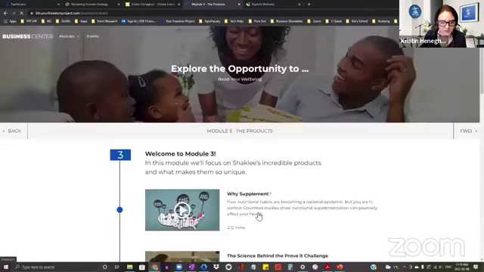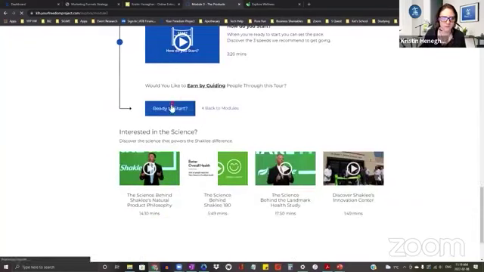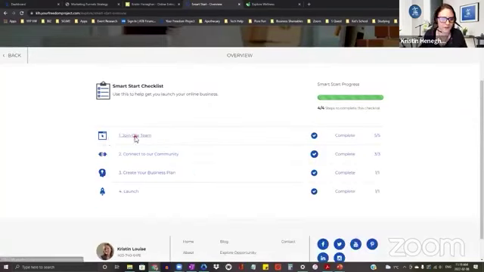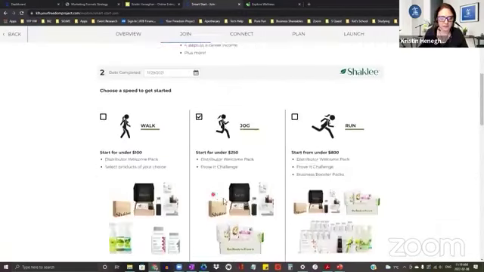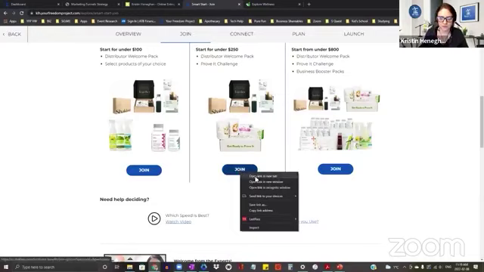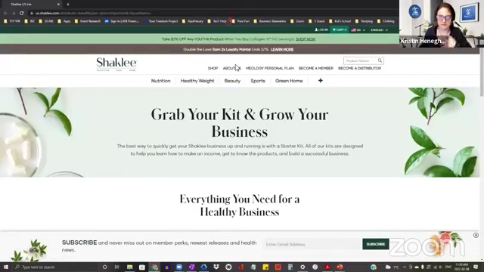So let's go to module 3, and I'll go into ready to start. Here we go. So what would happen is it would take them into the Smart Start, where then they can join. Okay, from the join, you open in an incognito window. Well, I do it for me because I have cookies in here that take me to my Shackley login. But for a brand new person, they wouldn't have to worry about that.